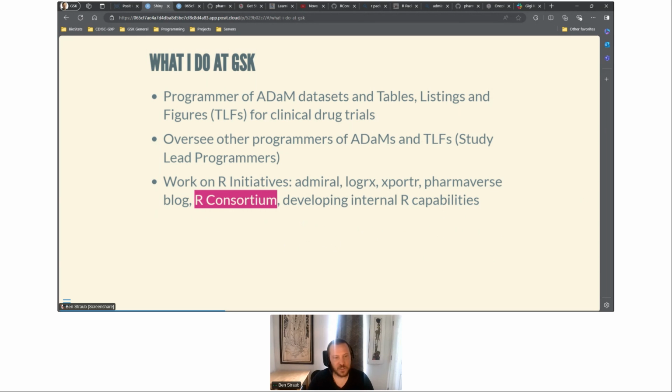And one other big initiative I just want to highlight is something I've seen in the industry over the years. There's a lot more interest in R, but regulatory agencies, while they can't say which language to program in, there's not really a lot of groundwork laid for delivering a submission in R. And there are groups within the R consortium. There's a submissions working group that has done some pilots to help lay the groundwork for future R submissions. And Novo Nordisk has also publicly made available their learnings from their experiences with doing an R-based submission. And I hope that other companies, as they do R-based submissions, come forward and help make that known.